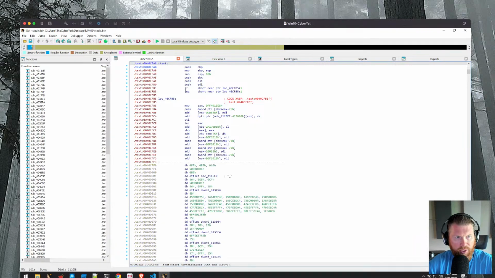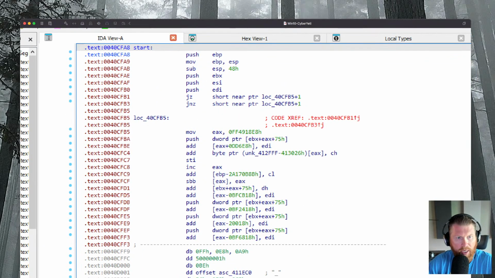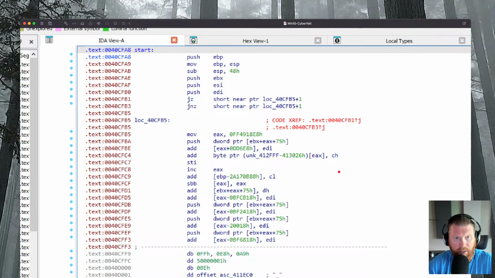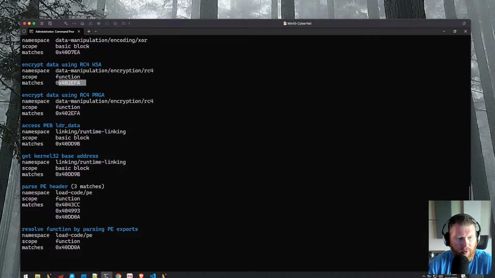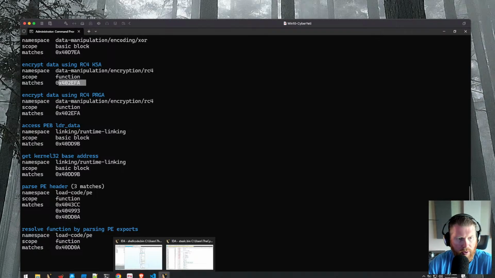Okay, this one has some anti-disassembly, as I mentioned earlier. We won't have time to get into a lot of what's going on here, but if you recognize jumps like this, it's usually a tell that it's doing opaque predicates, and the fact that it devolves into gibberish afterward is a good indication of that. But we don't need to worry. 402EFA, that's where we want to go.